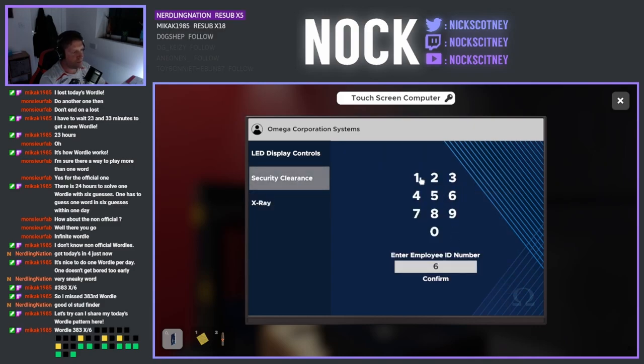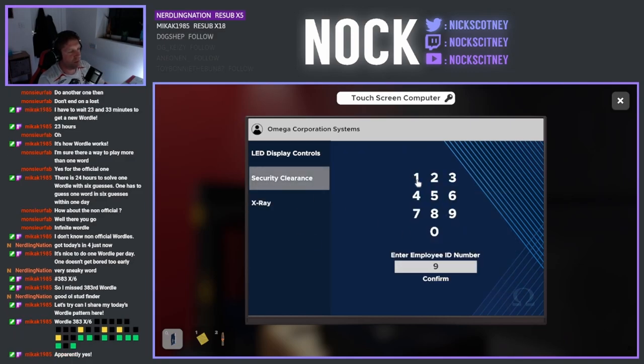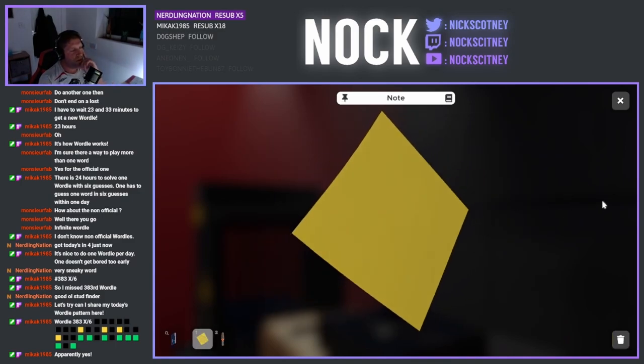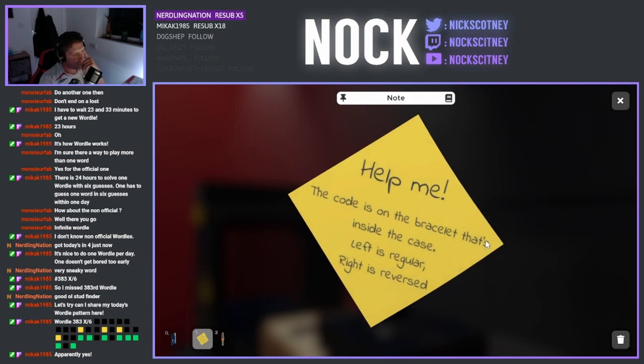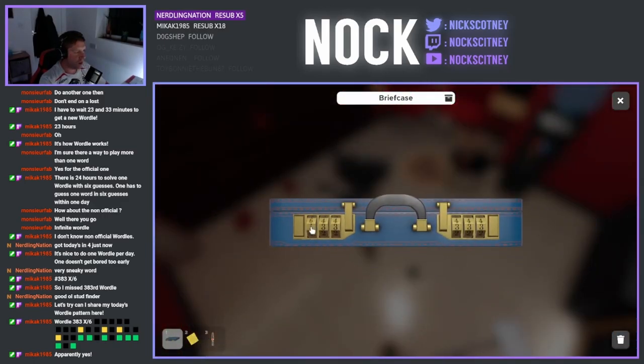Six, one, nine. Left is regular, right is reversed. Hold on. That's what it said, wasn't it? Six. It's 916. No? Read this note again. Code is on the bracelet that's inside the case. Left is regular, right is... Okay. It's not the code for this. Left is regular, right is reverse. So, it's 619. 619916. Wow.